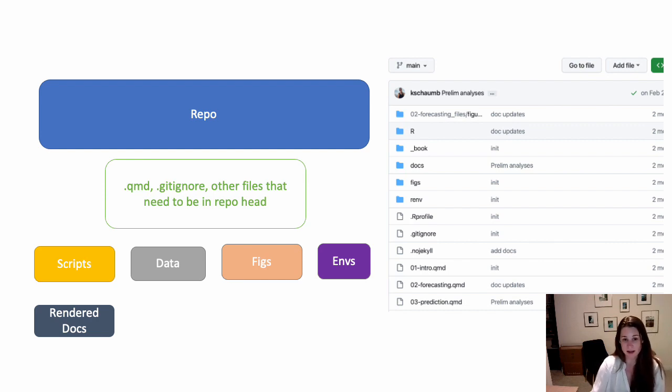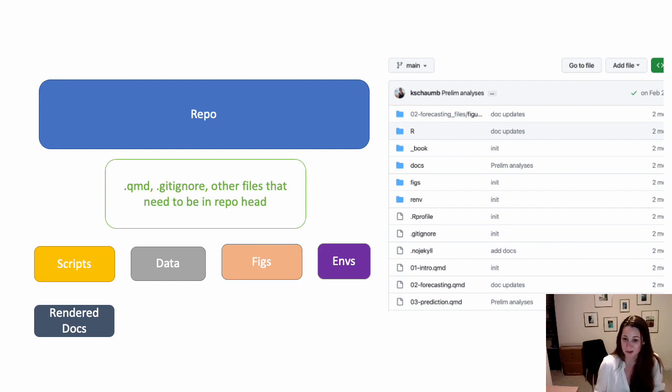You might also, as I do, have a folder of figures, a folder that includes environment things, and that's the R environment. Again, that R environment folder is made by the package. We don't have to do that much other than snapshot every once in a while to keep that updated. And then also a rendered documents folder. So those are some things that might be typical.